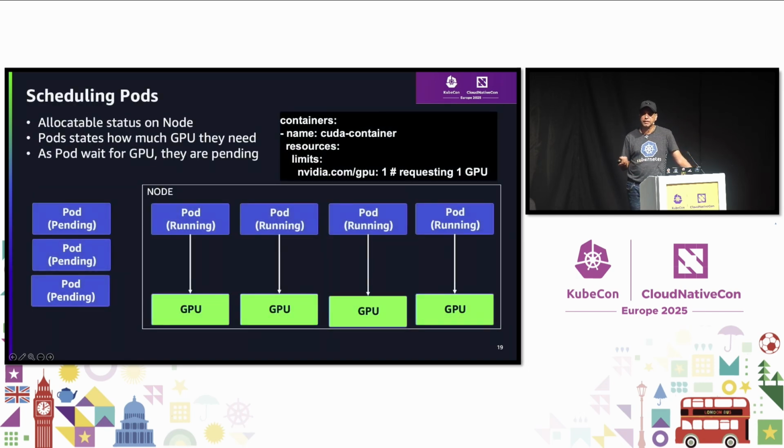So let's see it in action. If you have a set of GPUs and all the pods are running and taking 1 GPU, then you don't have space for the other pods, so they're pending. For example, you can have a workload of jobs, a queue of pods trying to use the GPU. Now you have the device plugin, and you can use Kubernetes to orchestrate the pods in this node. I only have 1 node, so they will go pending.